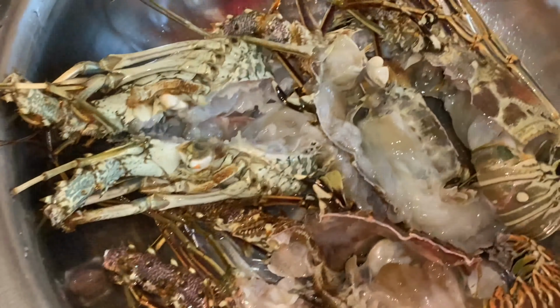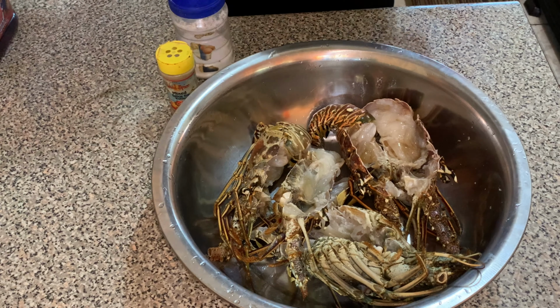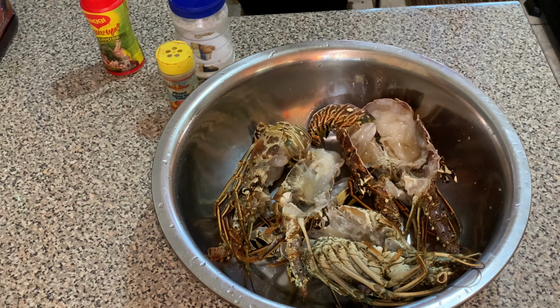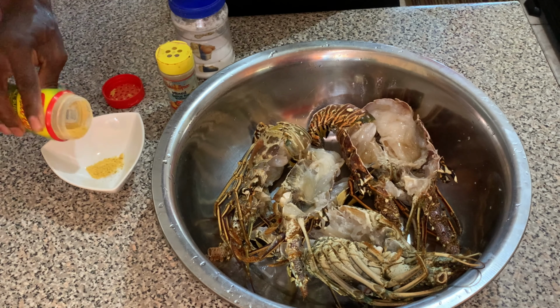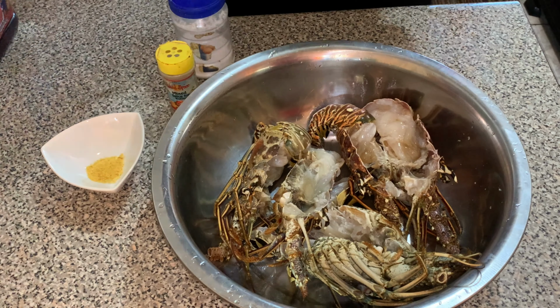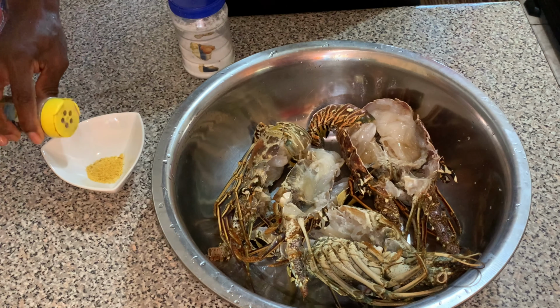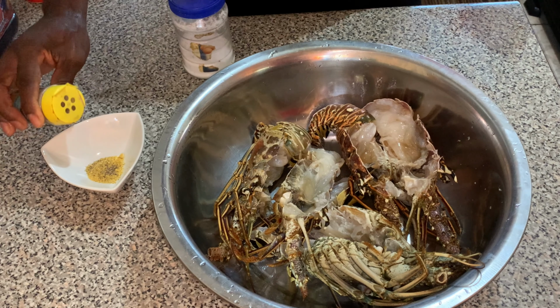Okay, so the lobsters are washed, and next we're going to season. You know, say our all-time favorite, with good old Maggi all-purpose seasoning, with salt and a little bit of black pepper. So we try to make the ingredients minimal so our audience can have an easy and simple step-by-step tutorial to follow on how to prepare our meals.